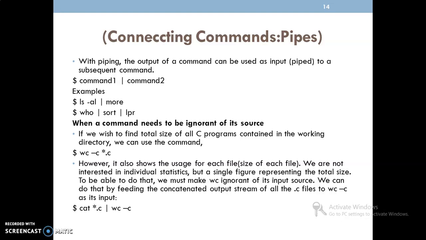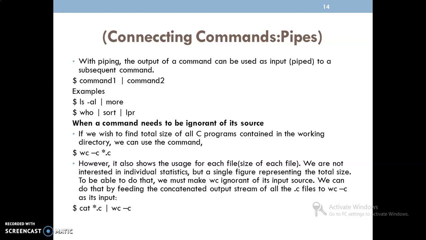So it will find out all the file sizes. If we are not interested in individual statistics but a single figure representing the total size, then for that case we can have one more example.